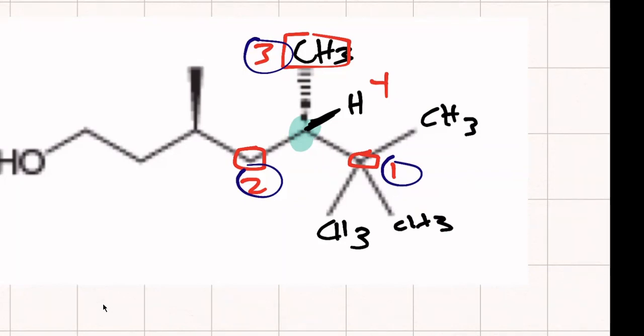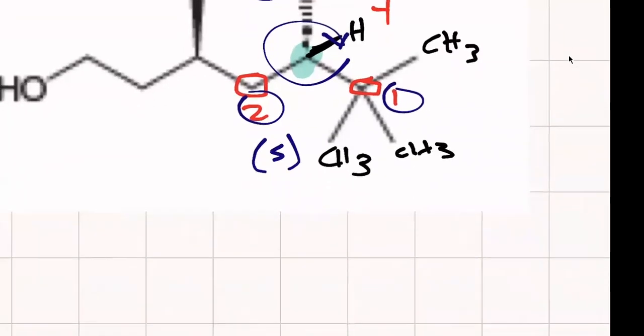All right, so we got our groups here, and we count to 3 like that, right? So that's clockwise. But the problem is the H is wedged, right? Normally you want H pointed away from you. So the shortcut is if H is wedged like this, whatever you see, you have to reverse it. So if you see it being clockwise, that would normally be R, but the fact that H is wedged, we're going to call it S. Following?